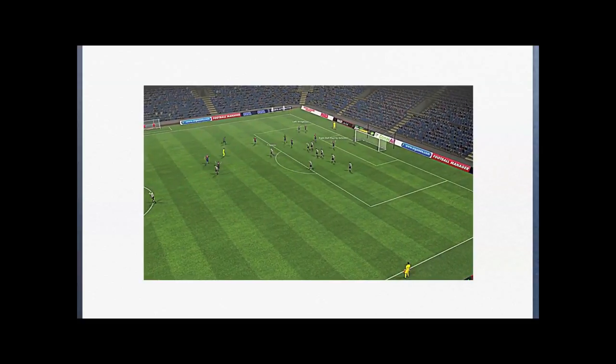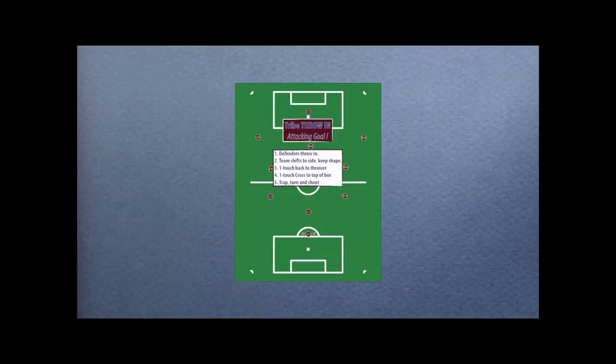Here's five easy steps. First, the defender is gonna come from the back and throw it in. We've always done that. The whole team shifts to that side of the field. You get a one touch back to the thrower. The thrower is gonna cross it to the top of the box, not too close to the goalie.